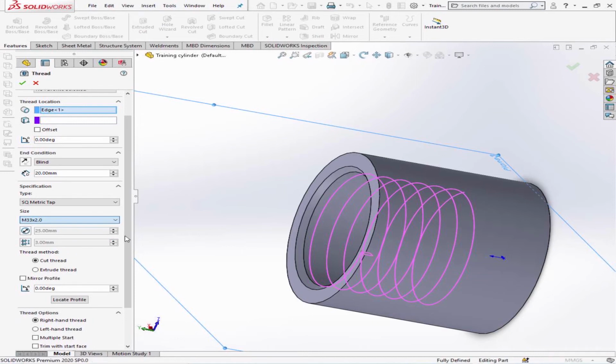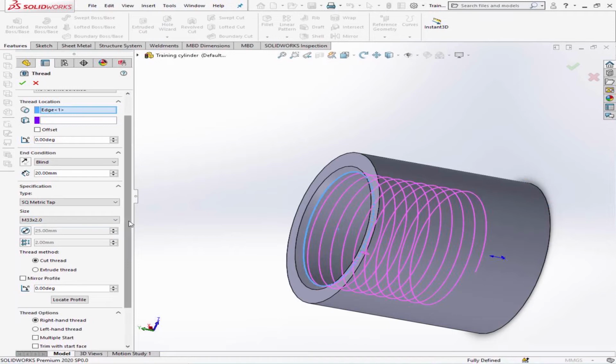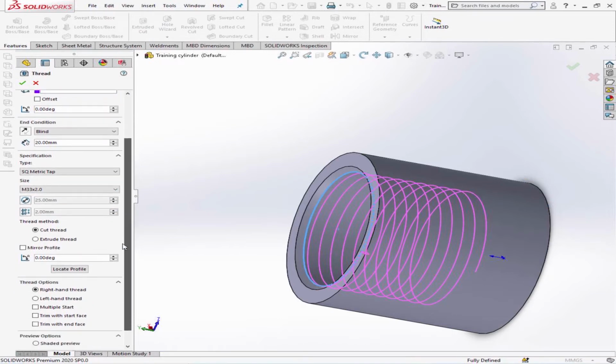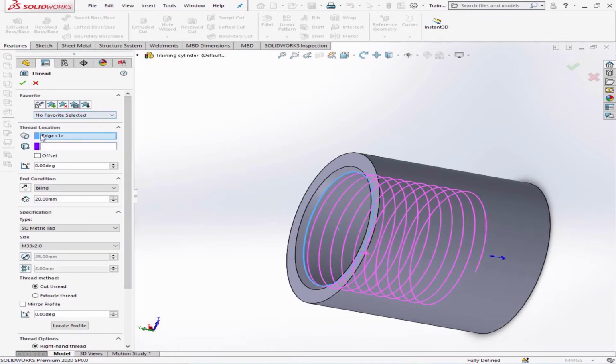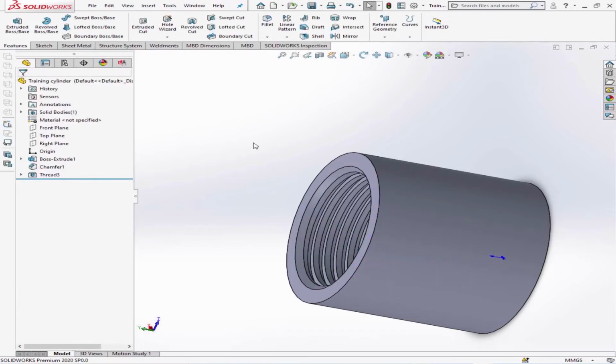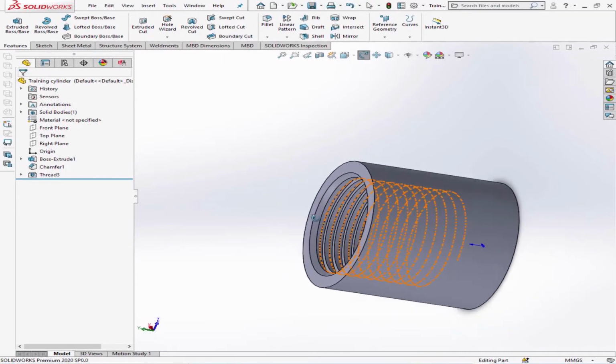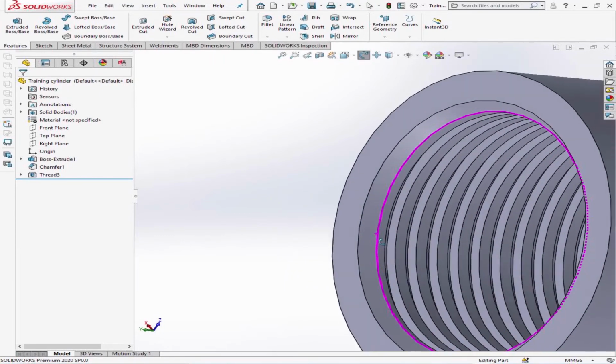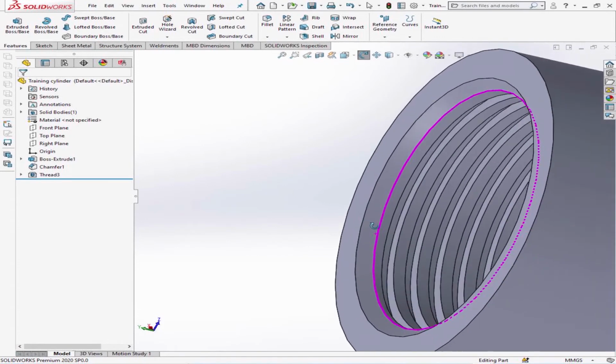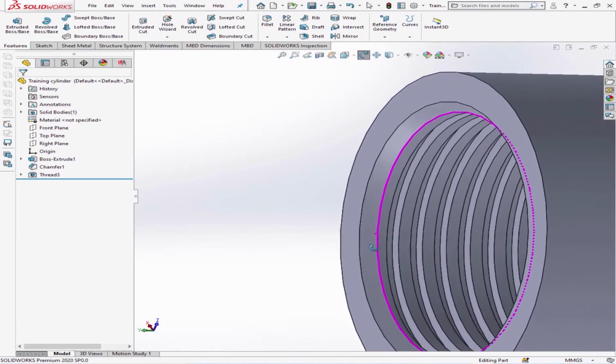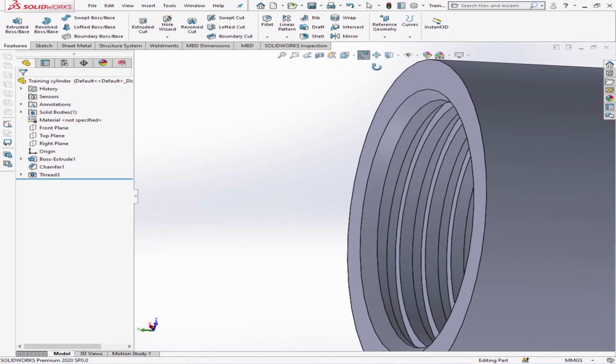Okay, and let's see what it's going to do. And there you have your threads cut. Okay, you can see the square from the inside. They're going up to the place we had indicated.